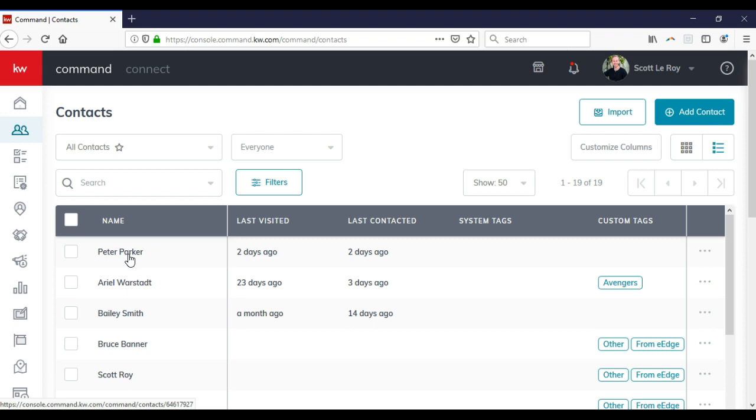Depending on which smart plan you're going to add the contact to, that'll focus on what you have in the back end of the contact as to how you can add them to that smart plan. Some smart plans are going to require neighborhoods. Some will require texting as well. And very soon you'll be able to create your own custom smart plan also. We're going to show you where that's located too.